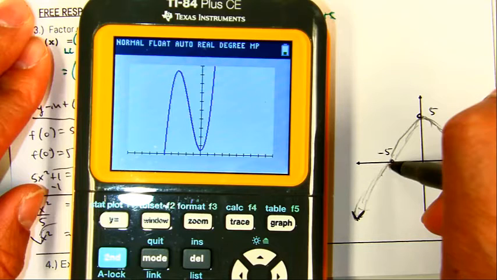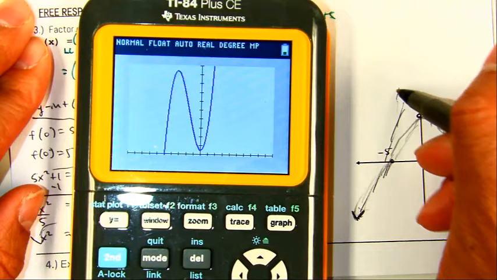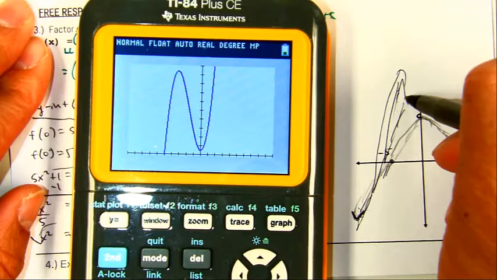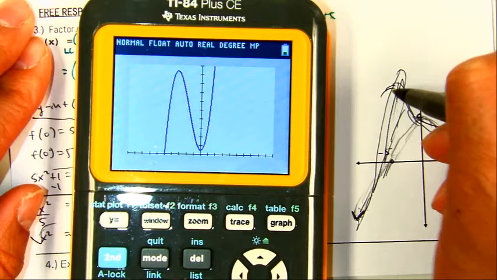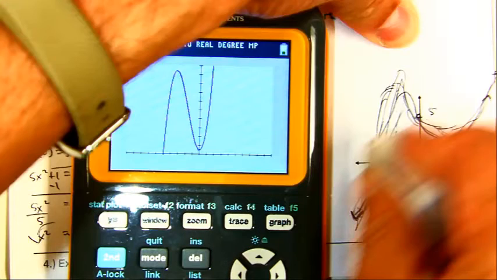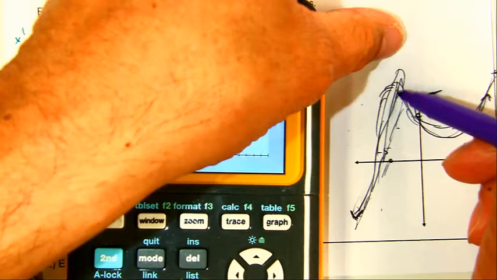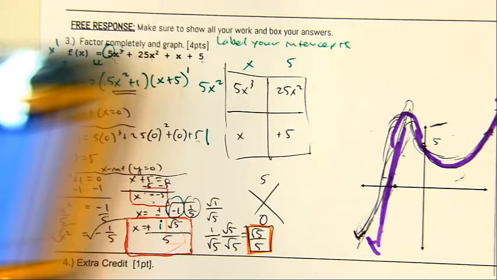It's going to go through -5. It kind of went way up there. Eventually came down to the 5 and then did their bounce right there. So something like that. And then really what I'm looking for is I'm supposed to go through this -5, right? And there's your sketch.